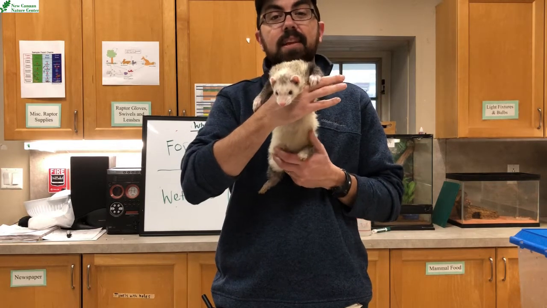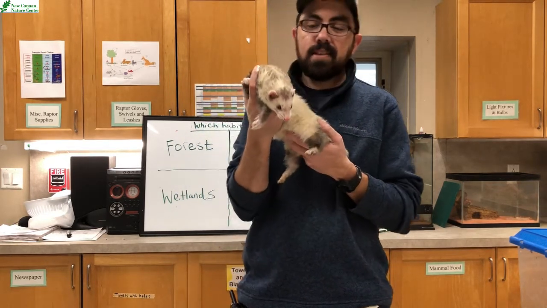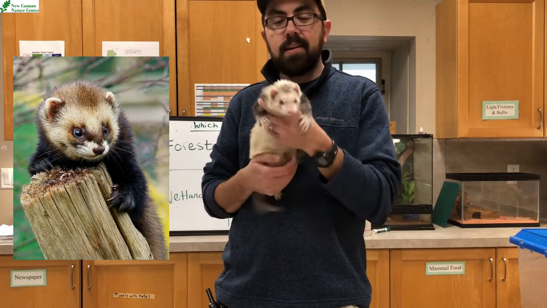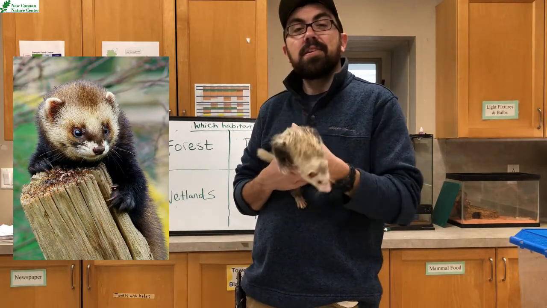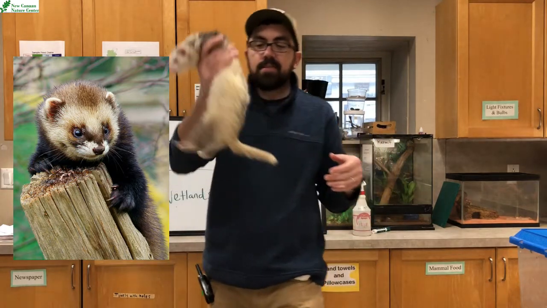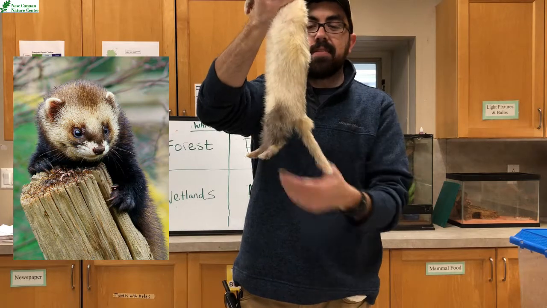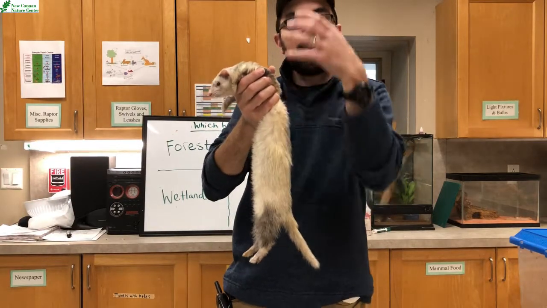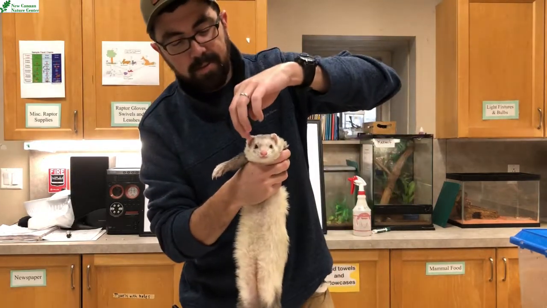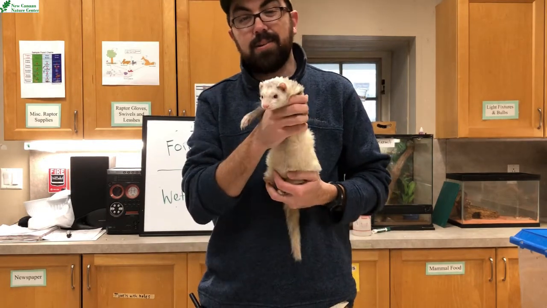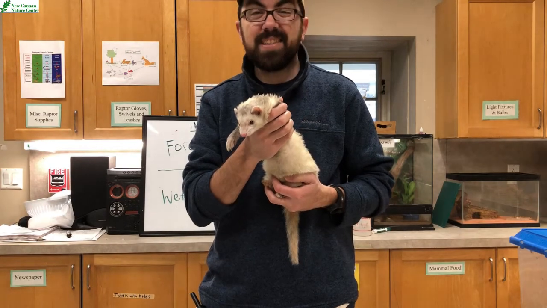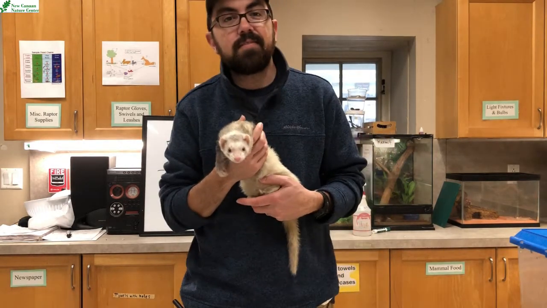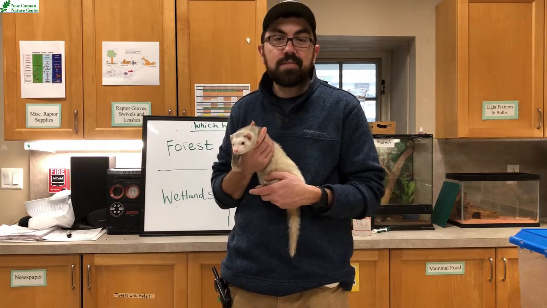So this is a domesticated version of a weasel. Okay, it's a domesticated weasel, and its ancestor is actually the European polecat. They're very different from the ancestors. They are much smaller than the European polecat. If you look at this guy, he's very slender, very skinny. Okay, very healthy though. Their ancestors are pretty chunky. They're more thick in the body and a little bit shorter. But they do have a little mask on their face, so they kept that. And there's another thing they also kept as well, and that is their stink. They smell. And that is so that they protect themselves out in the wild. And they also mark their territory with that smell as well.